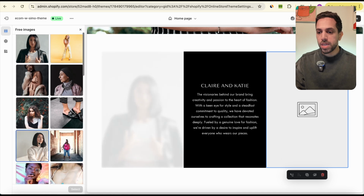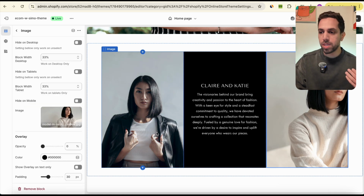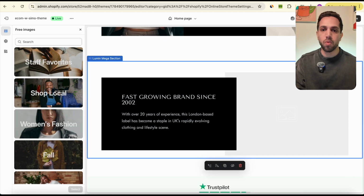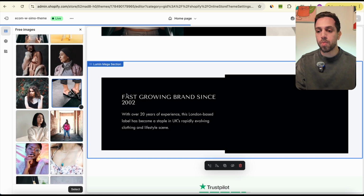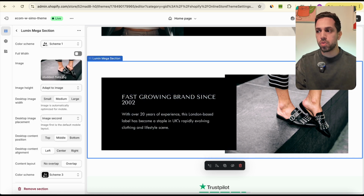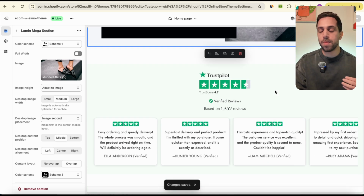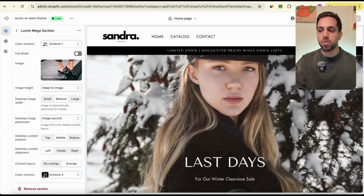So really, the whole process of making a store is not that complicated, okay? But what's important is to be able to make the store fast and to have a store that you know converts, okay? Because otherwise, when you're running your ads, you can get into a lot of trouble trying to make your store good and make sure that it actually converts. And you can be very confused by testing products and not getting results, and you don't understand if it's the product or the store, okay? But with this store, we already did over $65,000 in sales. So there's absolutely no reason for us to not convert if you get a new product, okay?